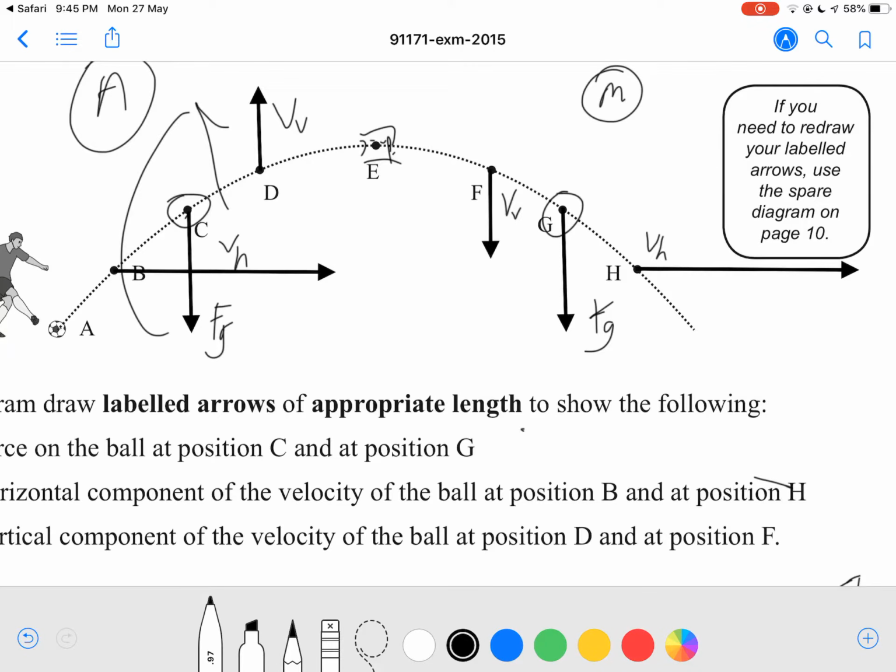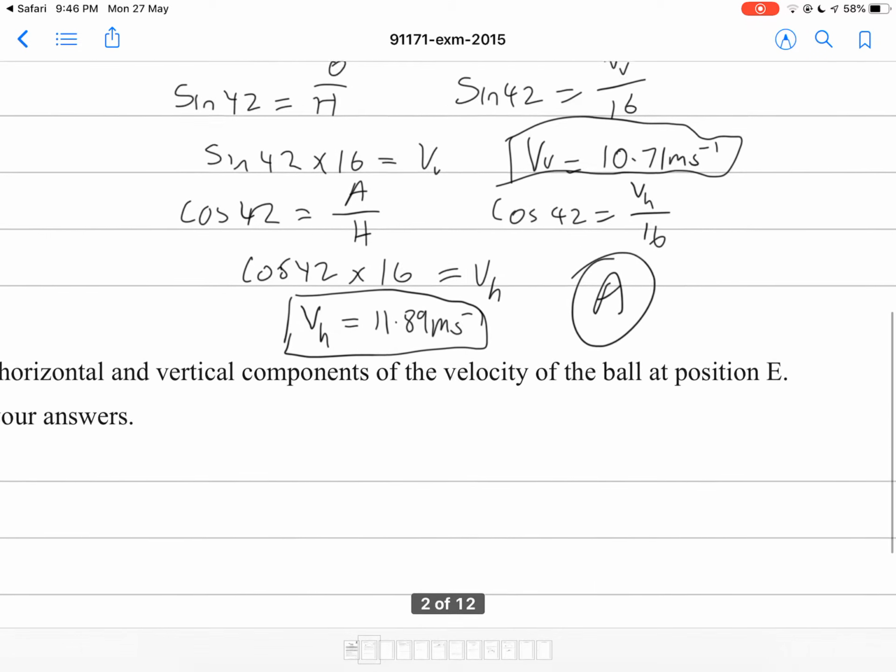So when the ball is moving up, gravity is acting downwards, so the vertical velocity gets smaller and smaller until it reaches 0 at the midpoint, and then gravity makes the vertical velocity act back downwards. For horizontal velocity, there are no horizontal forces acting, so whatever the horizontal velocity was at the beginning will be the horizontal velocity at point E or point F. It's all the same. The horizontal velocity is always going to be the same no matter where the ball is on its path.